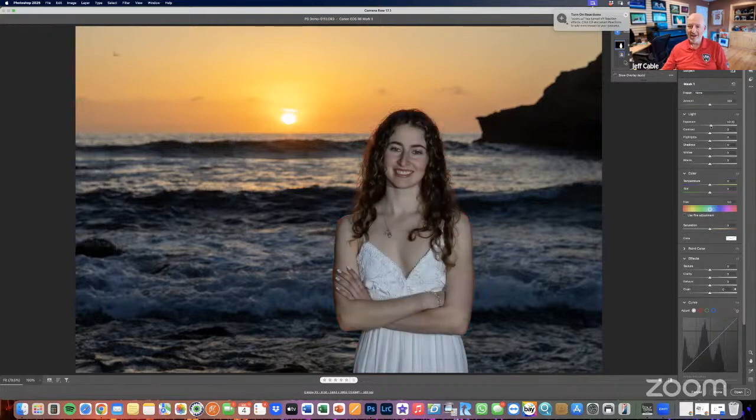Now I can brighten Hannah up, maybe about there. Now she's looking a little pale compared to the sunset. So I can also come into the color temperature and warm her up so that it matches the sunset color a little bit more, because I didn't put a gel on my flash. We were just down there for fun. Look at the difference between just that and warming up. You don't want to go too warm, but maybe about right there.